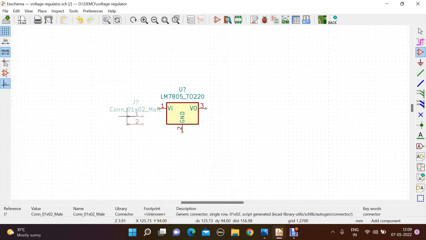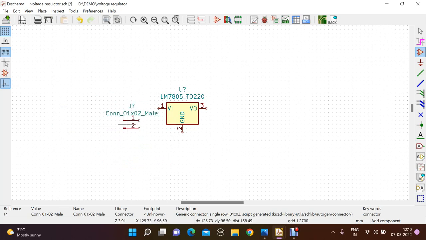You'll get a connector, then place it in the input side. If you have placed it, then you may need to move it to the other side. For example, I have placed it here, but you need it here. Then what to do? Just take the mouse cursor on that component, and just click M. Do not left click or right click. You should not click the mouse. Just take the cursor on this and click M. The component will be moving again, and then you can place it where you need.